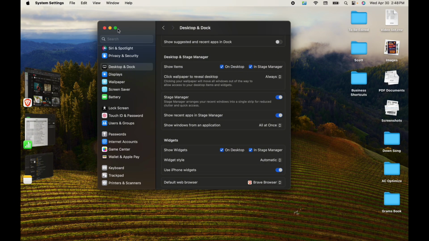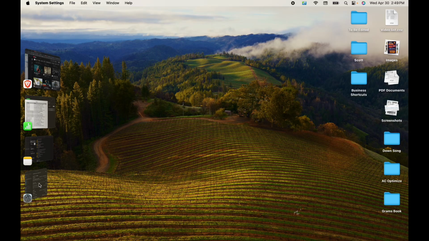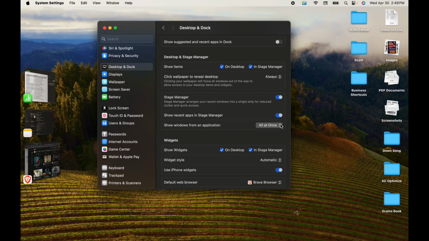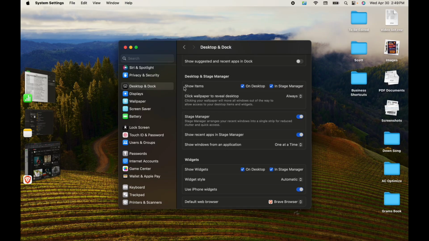So let me go ahead, and again, the way to use this is you just minimize now, and it's going to go over into that widget format. I can then come up here and click on my web pages, and they will automatically jump up like this. Now again, remember, I have the settings set to jump all at once, meaning if I click on them, all the windows that I have opened in Brave will open up. Again, if I want to change this, I can come over here. Let's do one at a time instead.